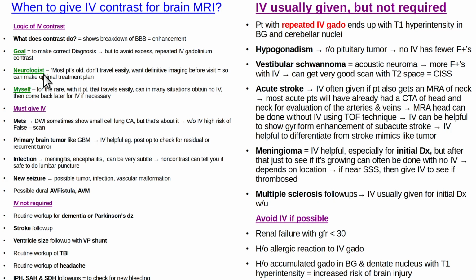So that's good. On the other hand, people who watch this video are probably going to be a younger, more with it person. A lot of old patients are mentally slow. So what I'm saying is, let's say I myself had to get an MRI. I wouldn't want IV. If I absolutely had to have it, I would get it. But if I could avoid it, I would avoid it. And I'm a young walker talker who's with it. Well, I'm not that young, but I'm physiologically young. I would just come back and get the IV if I needed to.